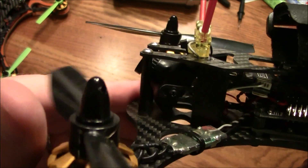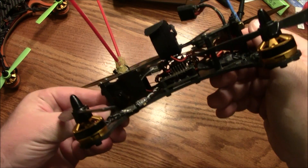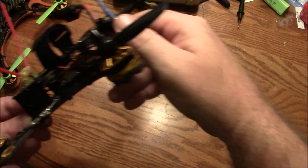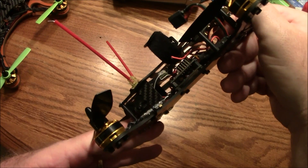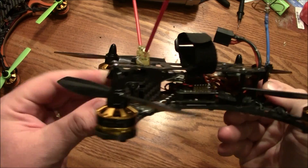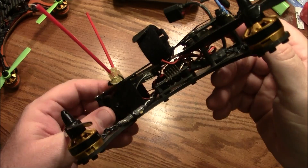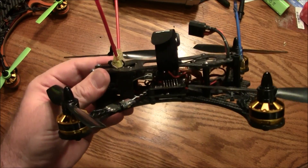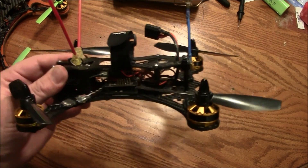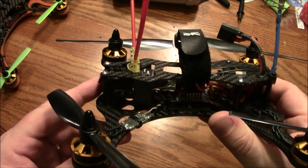Up here in the front it has this custom mounting for the camera. If you find that when you're flying your quadcopter is going up more than it is forward, you have one of two problems. You can either be more aggressive on the tilt, or you can angle your camera up a little bit more — that will naturally cause your quadcopter to tilt more and help keep it moving forward. If you find that you're constantly slowing down and can't maintain speed, your camera may be angled too much and you might need to lower it.